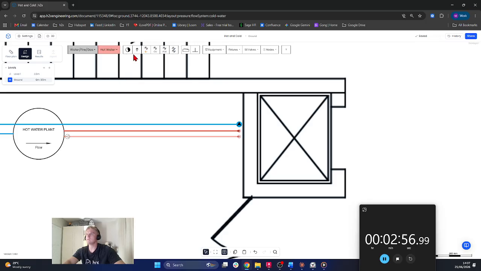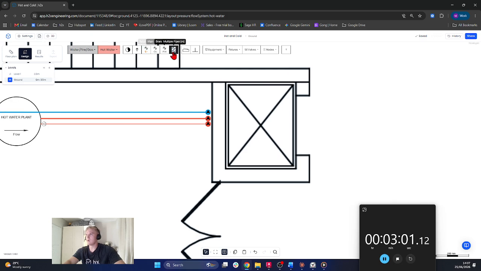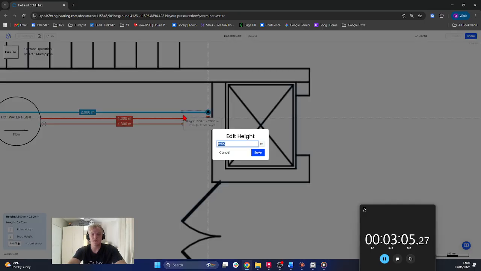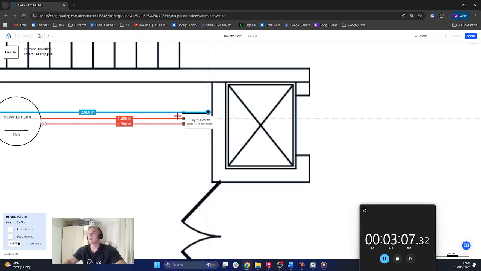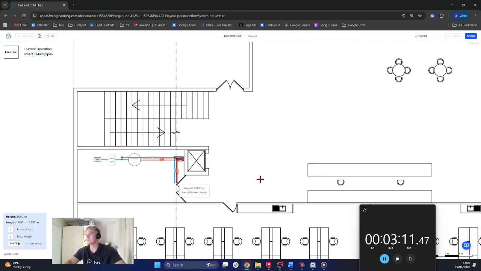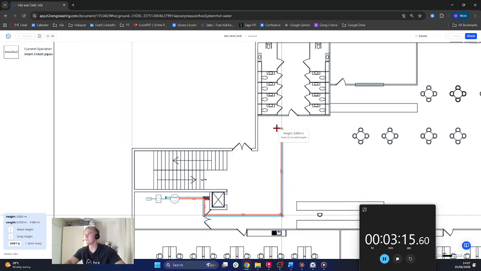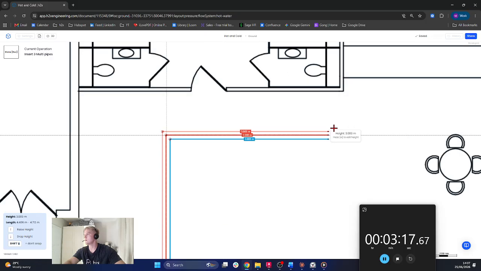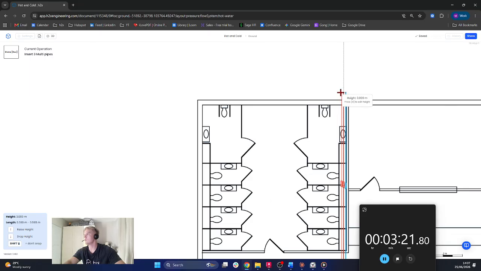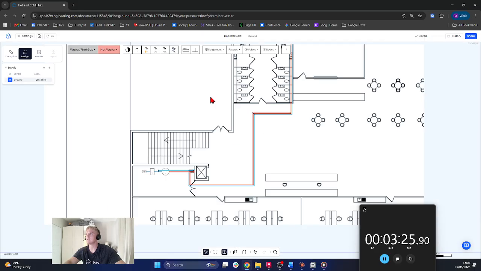Switching over to hot water to get my hot water risers there and there. I'm then going to use my multi-pipe tool, pick up all three pipes together, bring them up to a height of 3 meters. I'm then going to bring them out and round and route them over to our toilet location, which is just at the top of the plan here. I'm going to run all three of these pipes together on both sides of this toilet layout here. So one up this side and one over on the right side as well.